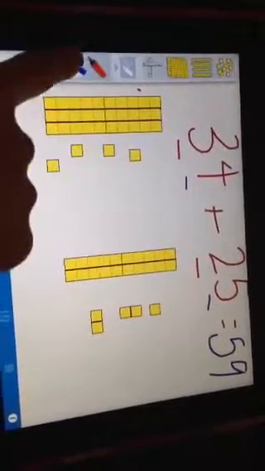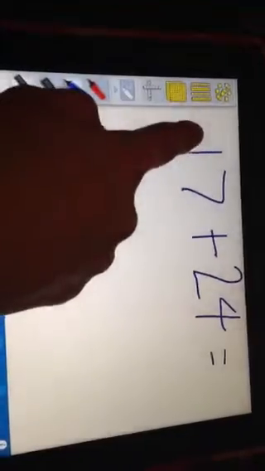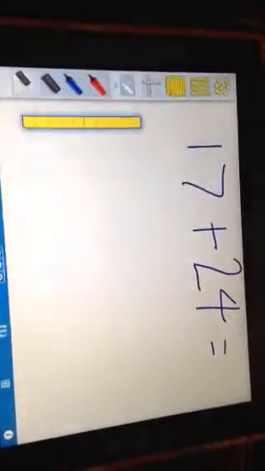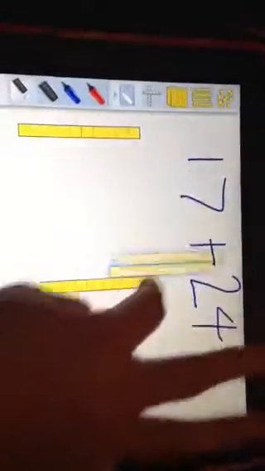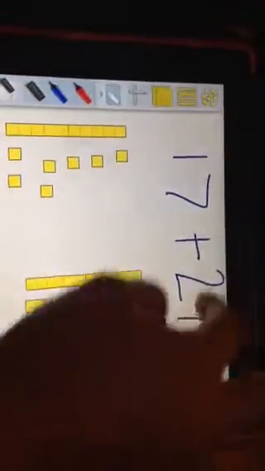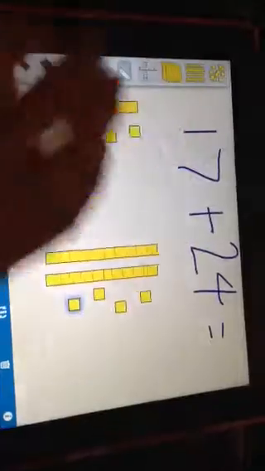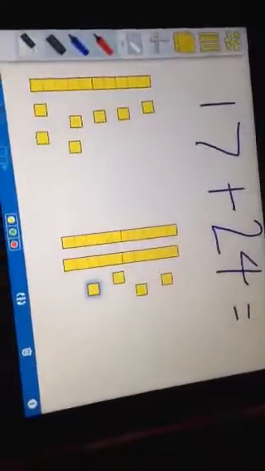Now let's just say we had to regroup. Oh, let's do this. Start over. Okay, I need to regroup. So let's do 17 plus 24 equals. I'm going to do the same thing. Look at my tens place value, and I see that's 17, so that's 1. And I see that's 24, so I'm going to bring down 2. In my ones position for the first number is 7, so I'm going to bring down 1, 2, 3, 4, 5, 6, 7. 7 for the first number, and then I see that that's 4 for the second number. 1, 2, 3, 4. I should really have them do one number at a time. But so what we're looking at, let's look at regrouping.